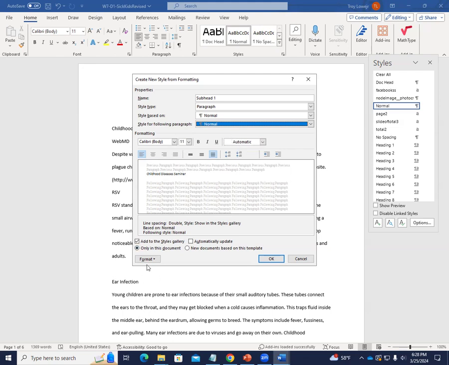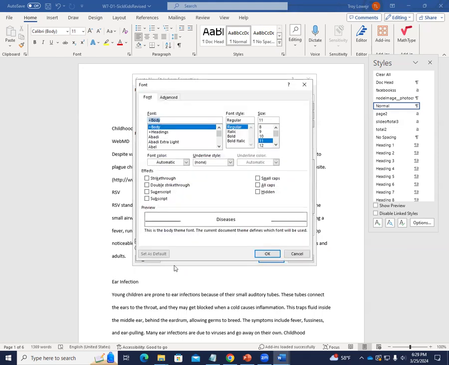At the very bottom, we're going to select Format. We're going to select Font. And that's going to bring up a Font window. So when you go down to Format, okay. I see it there.